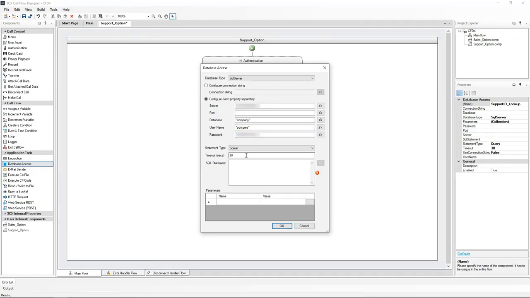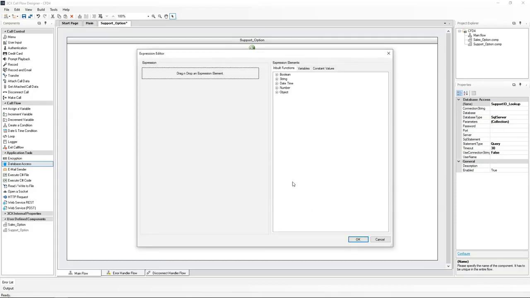Before we write the SQL statement which will go and retrieve the value of the support ID entered from the database, we will define the parameter we will use. I will use ID as the name of the parameter. Pressing the three-dot button next to the value field opens the expression editor, just like we saw from the third video, with the reading out of the entered ID. We will get the ID parameter, which is the support ID entered by the user.